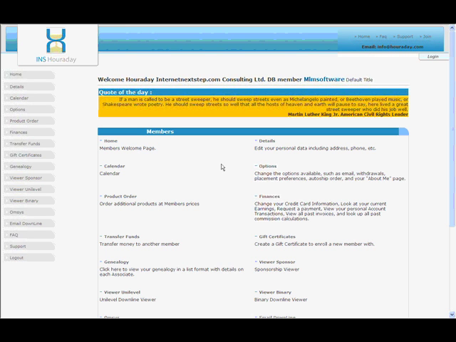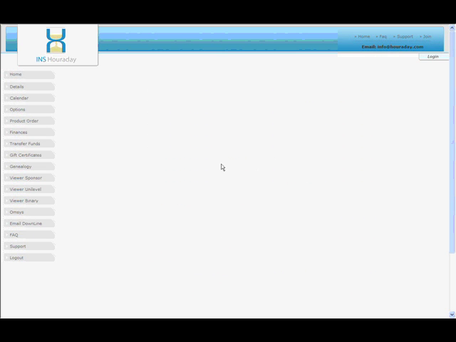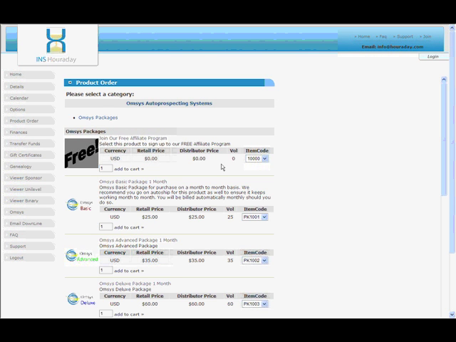Won't get into this in a whole bunch, but the way the system works is you can actually have different products available from within the members lounge for purchase than are available from the public area of the site. So as you've seen, if you've watched our admin demo, the controls that you have over all of your products are just simply phenomenal. So if you had said that you wanted something to show up for the members to purchase, then that would actually show up right here if a member pushed product order.